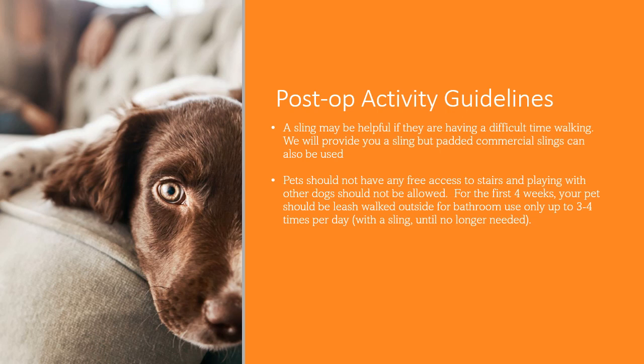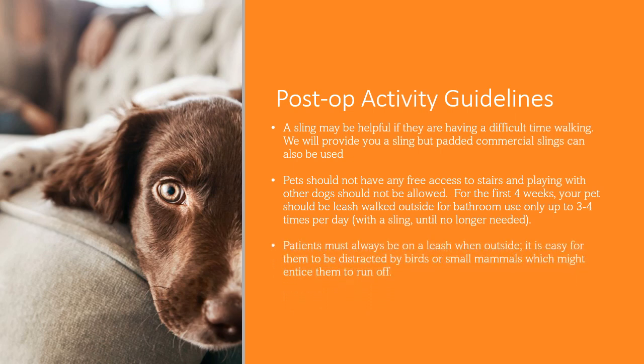For the first 4 weeks, your pet should be leash-walked outside for bathroom use only up to 3 to 4 times per day, with a sling until no longer needed. Patients must always be on a leash when outside. It is easy for them to be distracted by birds or small mammals, which might entice them to run off.